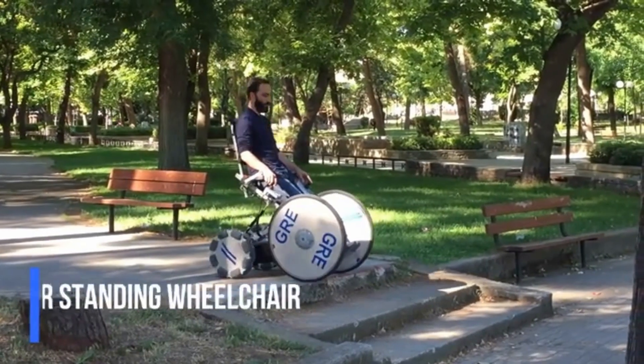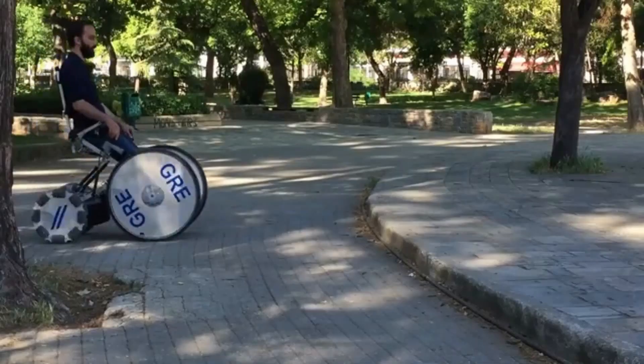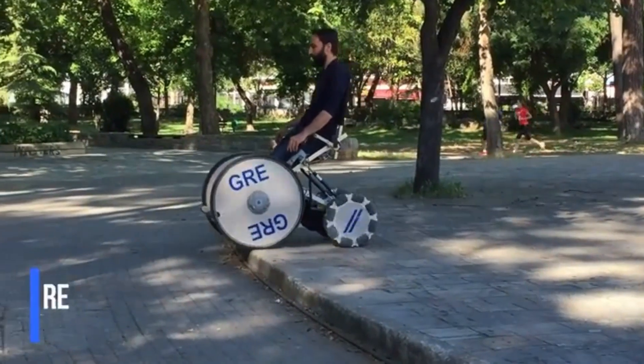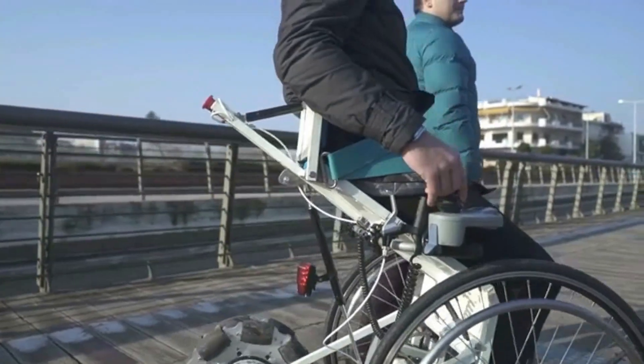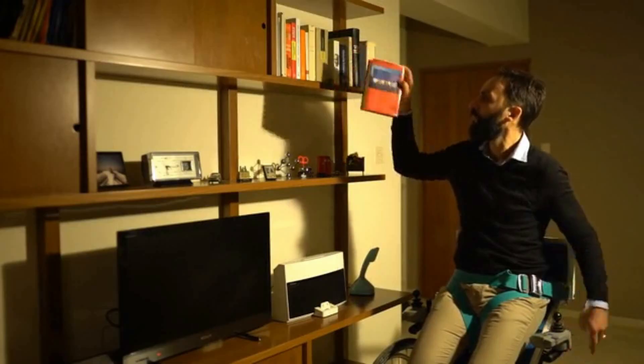This function is indispensable in everyday life and helps preventing spine problems caused by being in the same position all the time. The wheels of the wheelchair raise the user, instantly putting him in a standing position. The strong fastness, as well as a comfortable seating design, eliminate the threat of losing balance and falling.